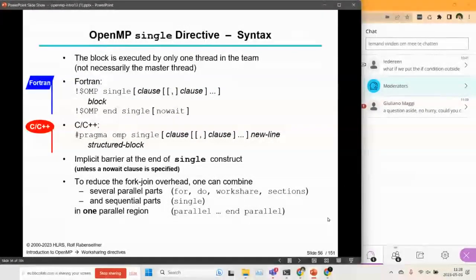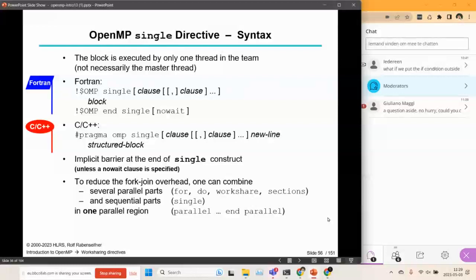Nothing special here. There is an implicit barrier at the end of that. That means that all the threads arrive at a single directive. The first one is going to do it. All the others are just going to pass to the end and wait at the barrier. So this is synchronizing. If you don't want it, put a nowait clause on it.